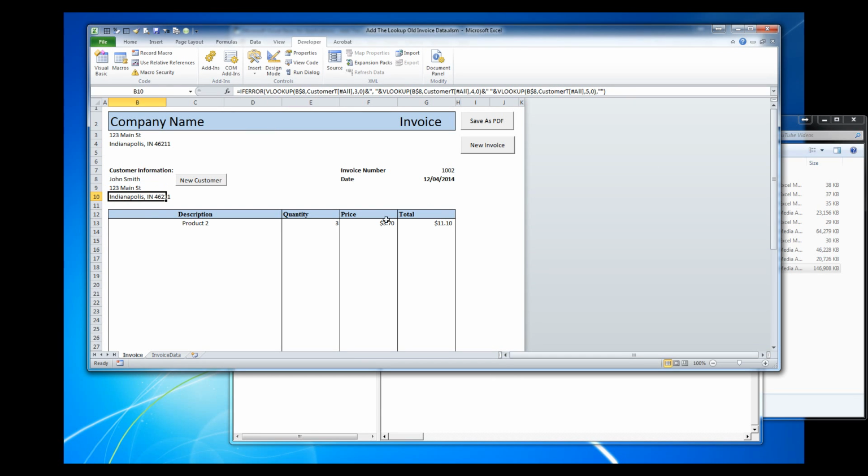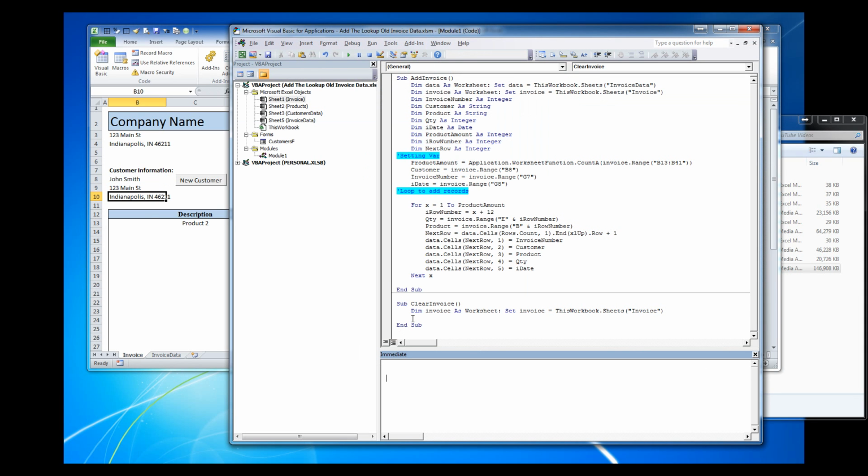So those will just be blank. Alright, we're also going to have to change the date. So when they add the invoice, oh, we'll do that in just a few minutes.